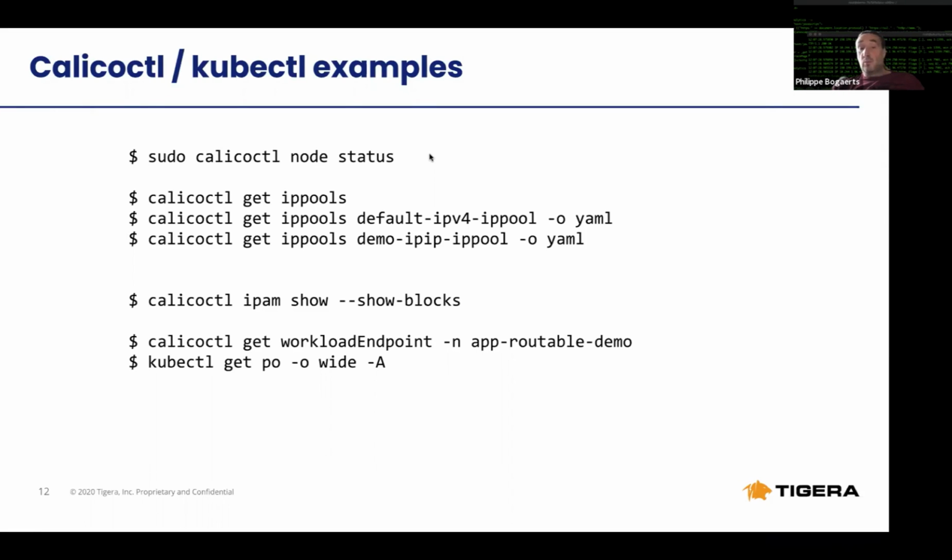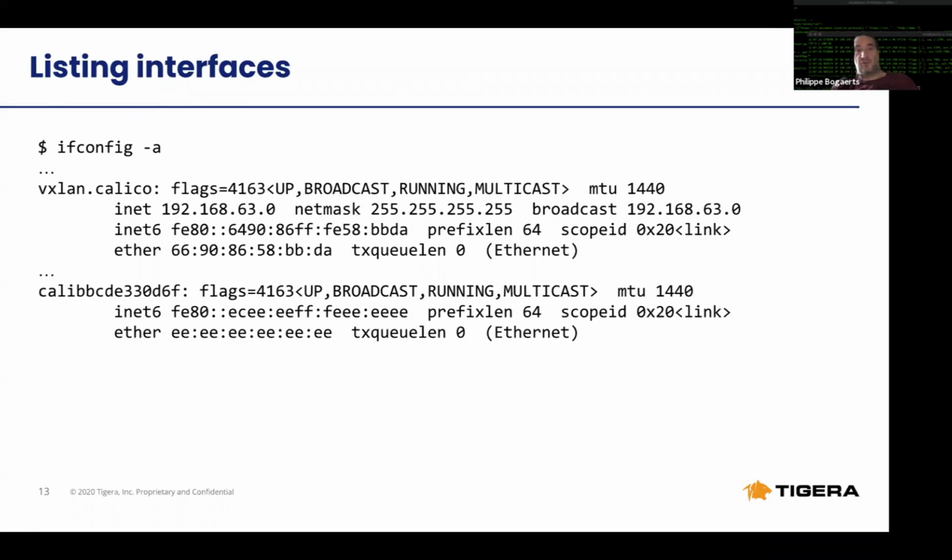Also, use kubectl or Calico CTL to actually grab the IP addresses of the pods. It's always a very good thing to try to figure out which IP addresses are being used if you want to test, for example, the IP to IP connectivity. Okay, I will use these things. I'm just listing them up here, so I don't have to jump back.